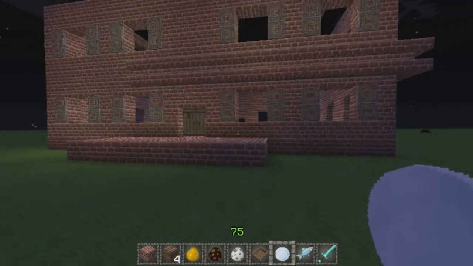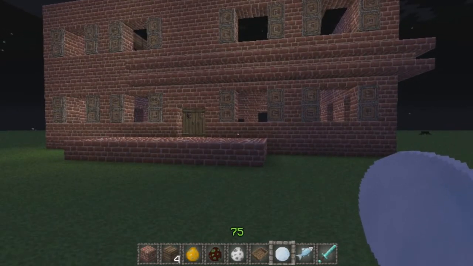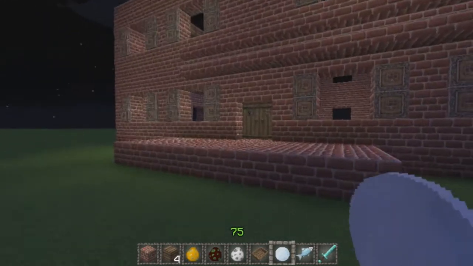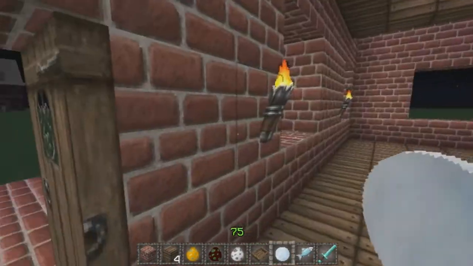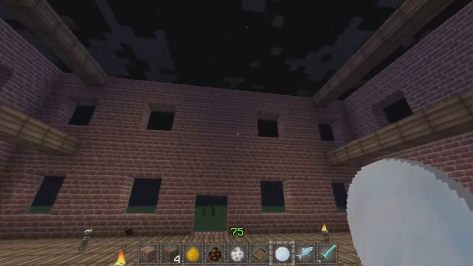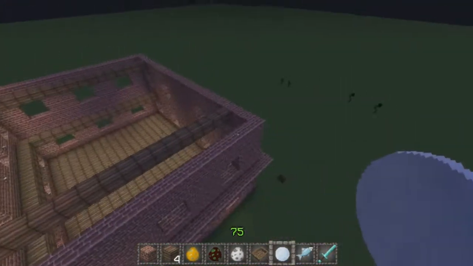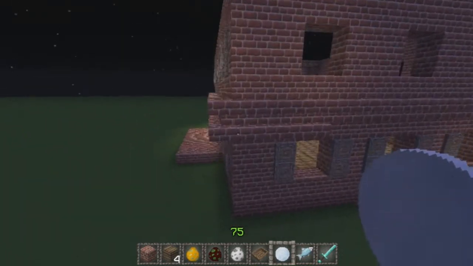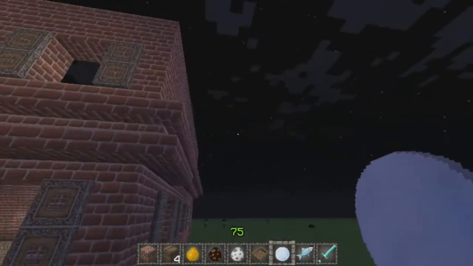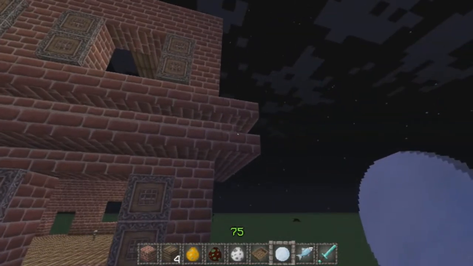Oh, over here, this is the template for one of my houses that I made on the server. This was where my sheep farm was, but I kind of changed it up a little bit once I started building it. It's very big, but, yeah. I couldn't figure out how to do the sides, so I was going to make some kind of weird cornice thing, and it ended up looking like that, so I don't know.